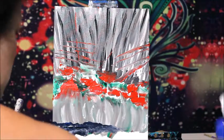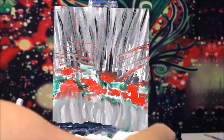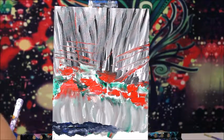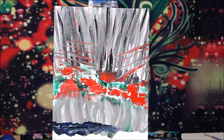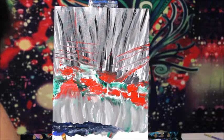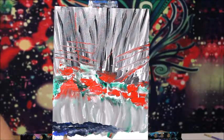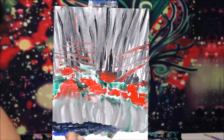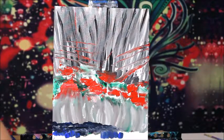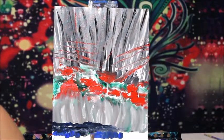For me, for this painting, I was channeling a few different memories that I sometimes dwell on, because there are times even in the future when we feel better that we still wish we could control what happened in the past. And so I wanted to work my way through this painting to see if I could try to get some of those memories to just quit bugging me, you know?